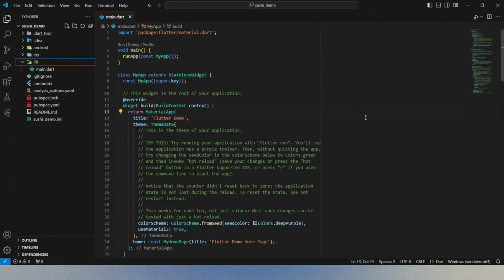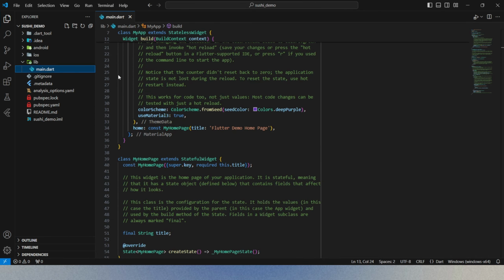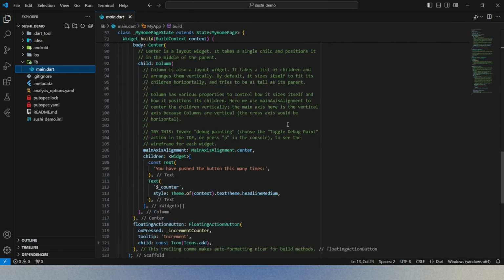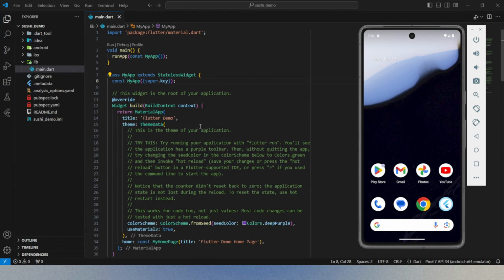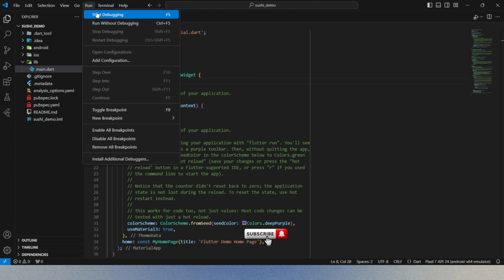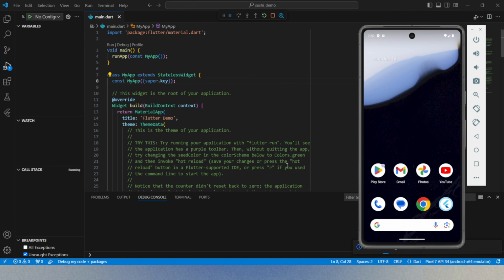Let's start up a brand new project together. This is the new project that I created, and in the main.dart we're going to see the Flutter counter app, which is provided by Flutter. First of all, we're going to run our emulator. After the emulator runs successfully, let's run our first app, building our project. And after it's successful, we're going to clean up some code and start up.